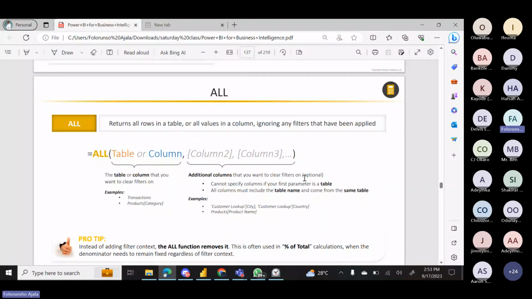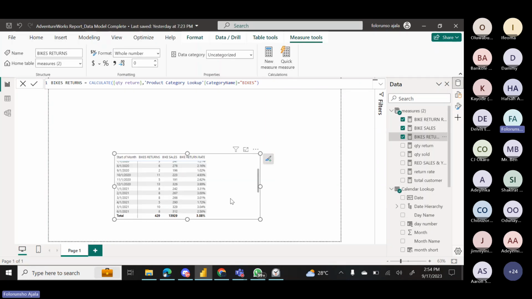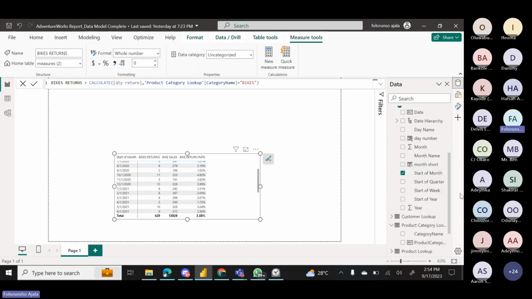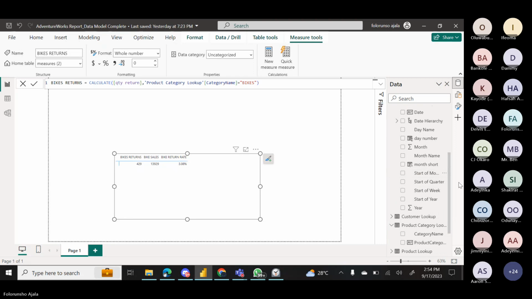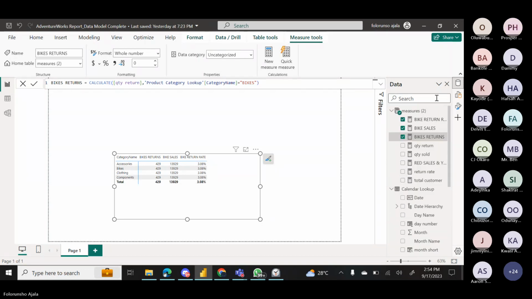So the ALL function is going to return exactly the same values. I don't know how I will explain it very well, but let me go back there. Let me put our product category and quantity sold.